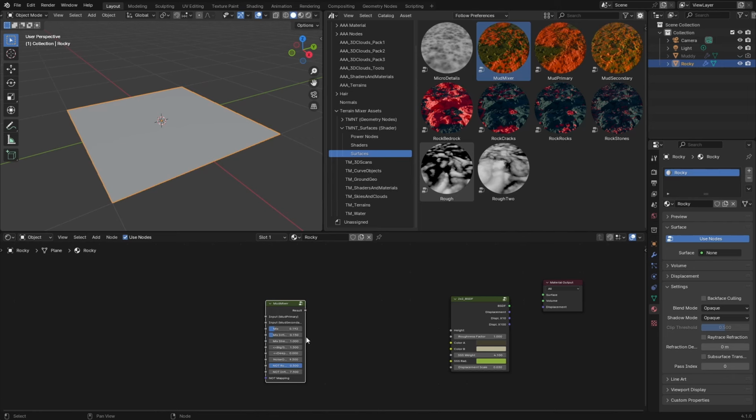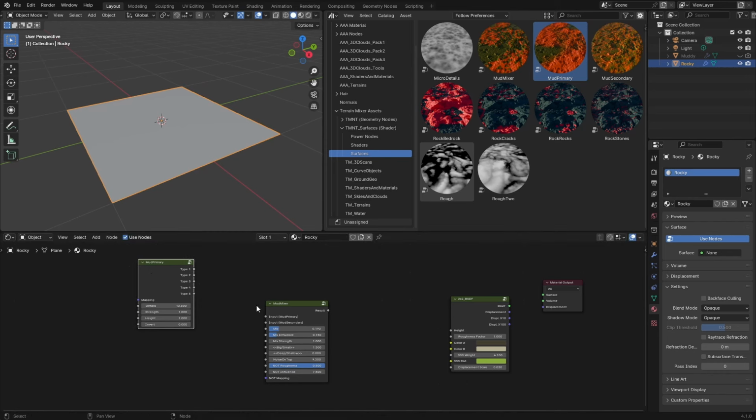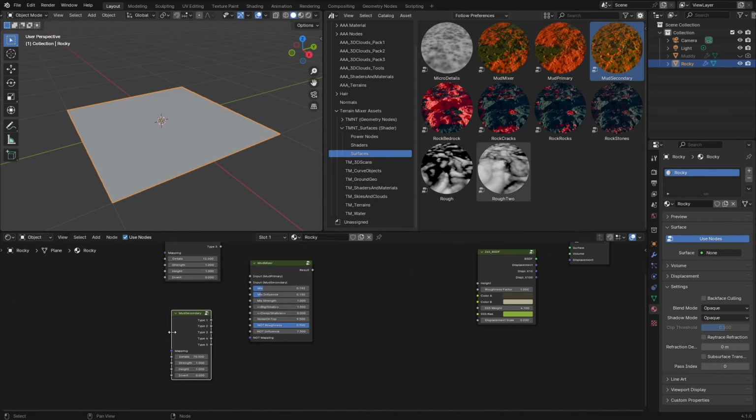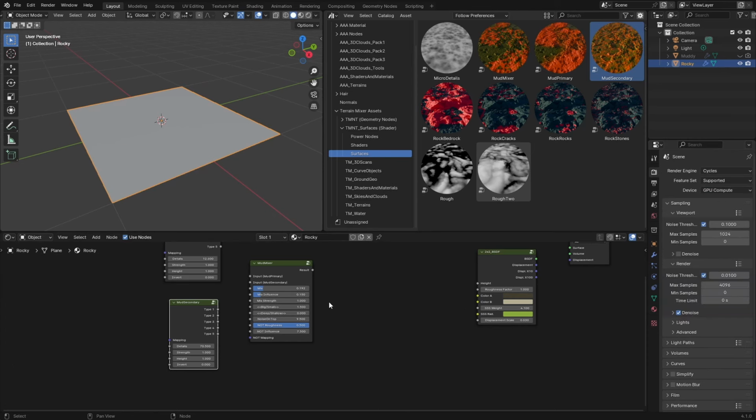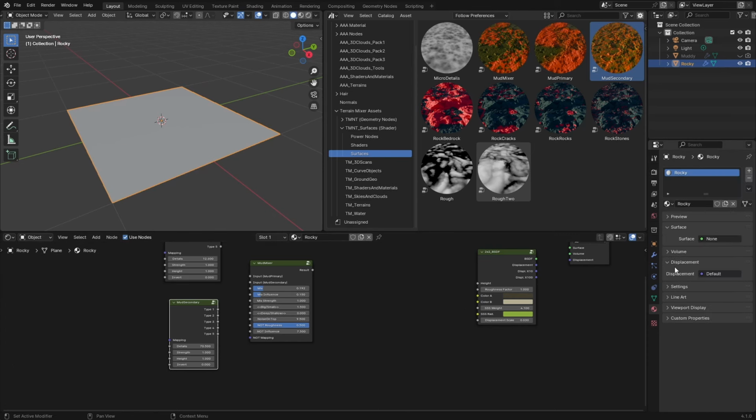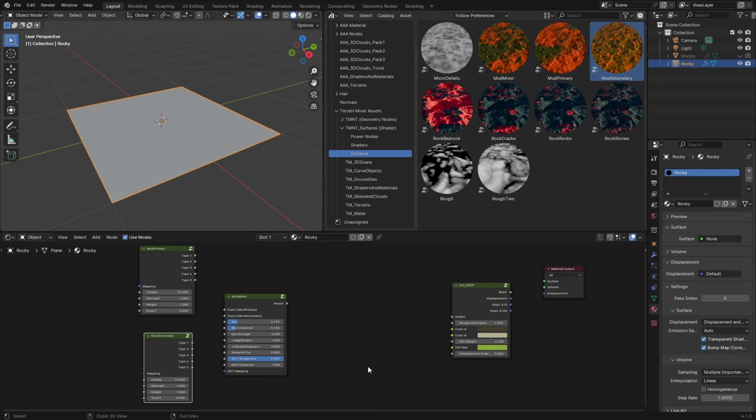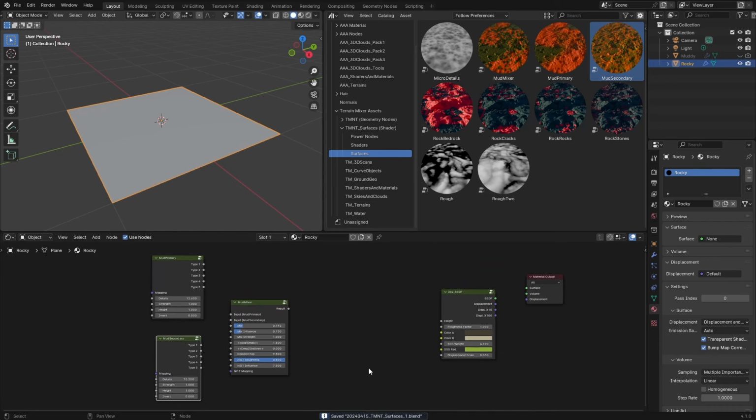Then I drag the mud mixer and mud primary and mud secondary, and mud mixer is used to combine these two to make your life easier to get perfect results faster. Now I have changed to Cycles render engine and GPU, and under the settings I have set the displacement and bump to be used for the displacement for the reason I mentioned before.